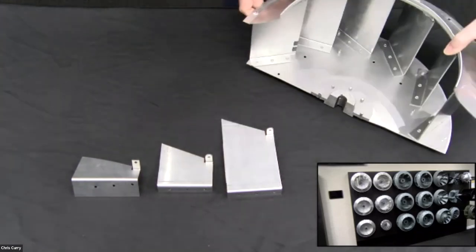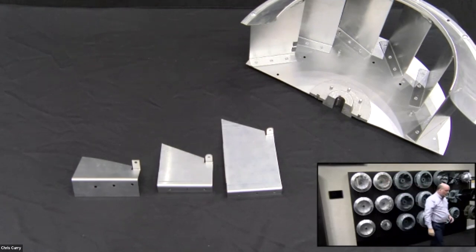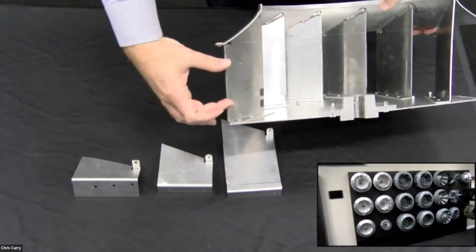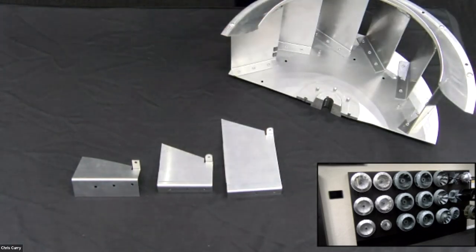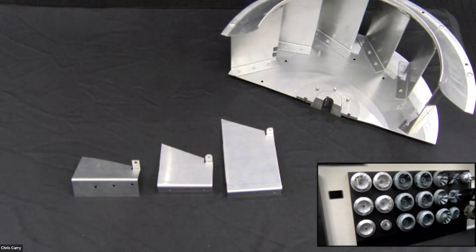Okay. Now, back here in your picture in picture, this is the wheel I was just showing you in the cutaway. Here's a wheel right here, and it's very hard to see, but there's actually rings in here. Okay. The reason for that is those rings will support the blades so they don't collapse under a lot of speed. That's done so you can get higher flows, higher pressure at certain points. But again, we're going to control that a lot of times with the blades. That is actually going to change that fan curve that Brent's going to show you a little bit later.